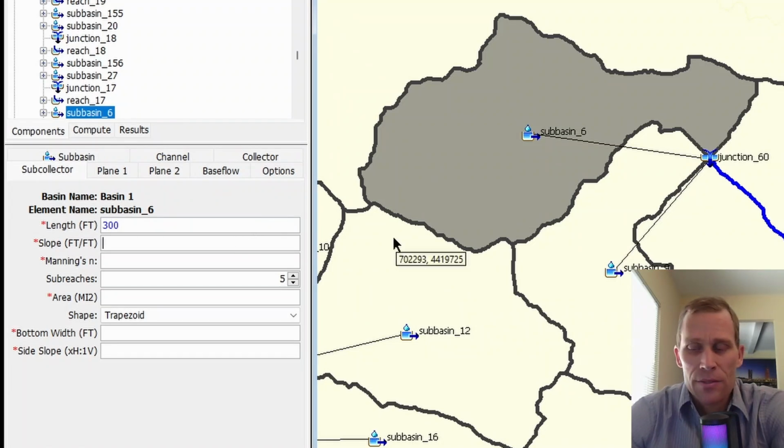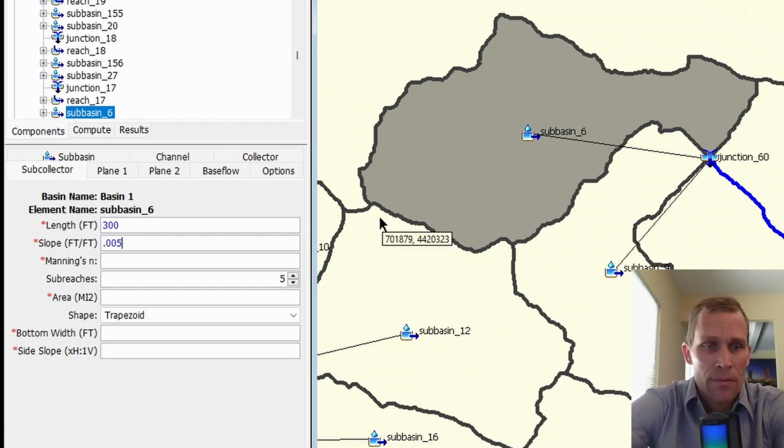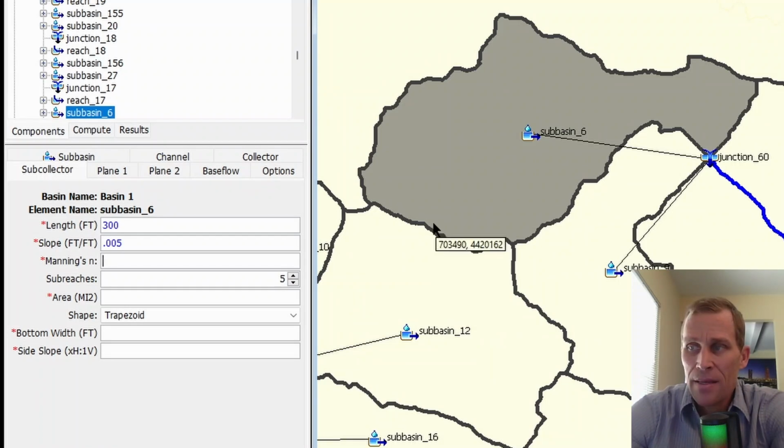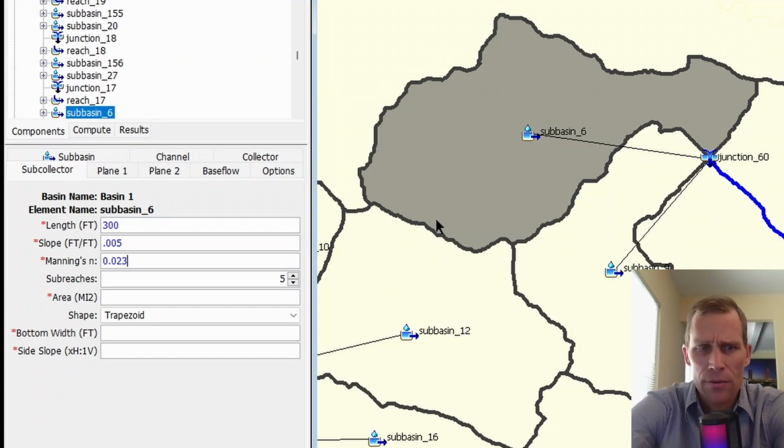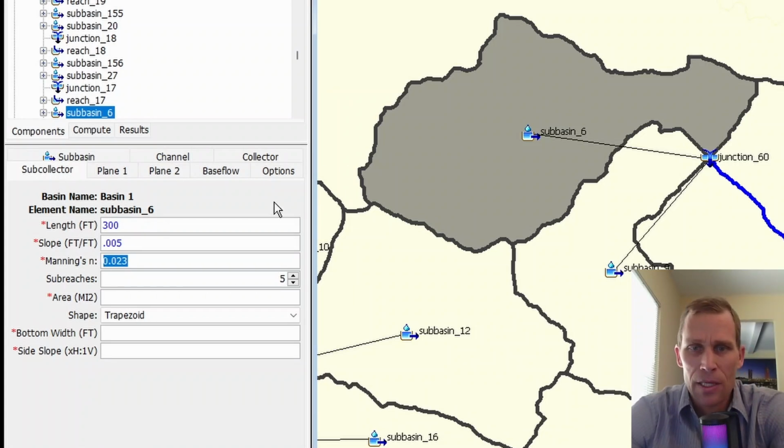The slope, again, this is sort of approximated using maps or survey data, but I'm going to say this is 0.5%. The Manning's roughness coefficient here, n, we saw that in some of the equations. That is based on the material and the roughness of the surface. I'll say 0.23, and this value should, again, be an average for all of the roughness in all the subcollectors for the subbasin.